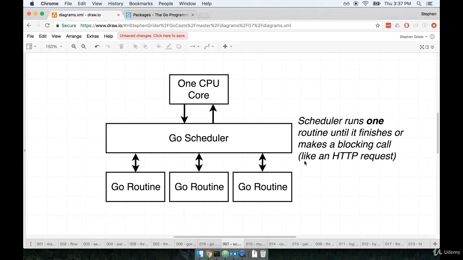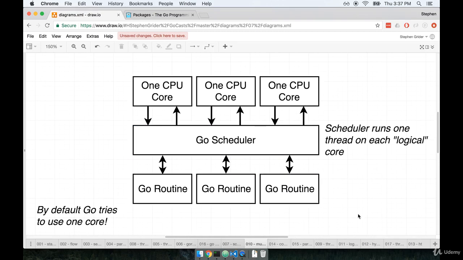Of course, when we only have the one CPU, the execution might change back and forth between these routines in the blink of an eye. We might run this routine right here for a fraction of a second, and then jump over to this one, and then jump back over to this one. So the scheduler is working very quickly behind the scenes, and it's going to be handling all these different Go routines as best as it can and cycle through them very, very quickly.